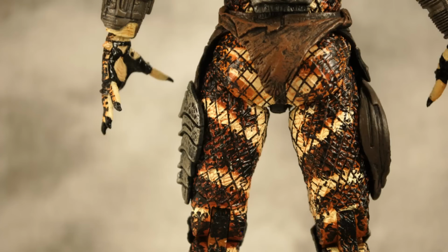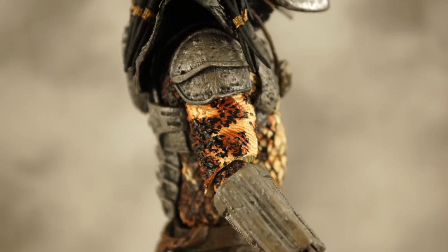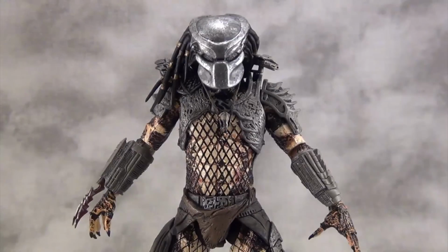The striped and speckled skin is coated with a quality gloss, helping recreate the wet-like look of Predator skin. The netting is painted dark enough, but the application seems to get a little off course at points across the chest and abdomen. This seems to be fairly common, but not a deal breaker, as the majority otherwise seems to hit the mark. The Predator line has boasted an enhanced level of articulation beginning in Series 4.